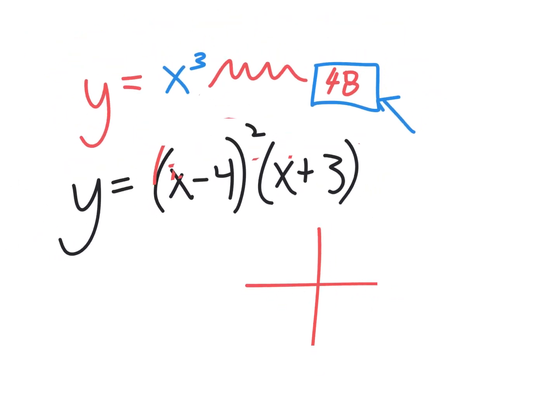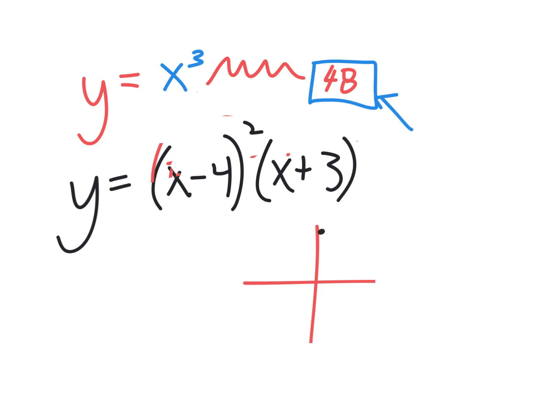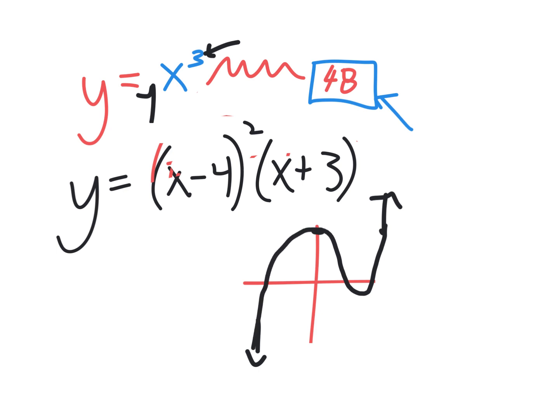Okay, so here's a sketch. I know it goes through 48. Let's put a dot here and call it 48. I know it goes up on the right. You know how I know that? Because it's positive in the front. I know that this is odd, and that's different, and that means it's different on the other end. And then I can do whatever I want in between, as long as it goes this way, and goes through there. That makes sense to you guys?